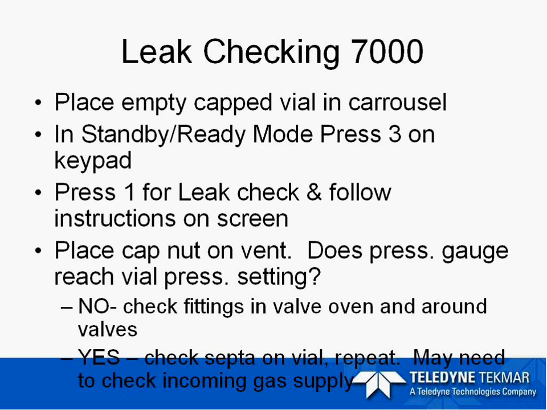You may also need to check the incoming gas supply as there may be some leaks in those lines. Another thing you can do is disconnect the transfer line to the GC, plug the end, and check for leaks. The most common place for leaks are the sample needle and sample loop. Be careful about clamping or over-tightening the fittings — when these fittings are hot and over-tightened, it is very likely that they could break. If you need to tighten a fitting, allow the temperature to cool down to room temperature before tightening, then allow the instrument to heat back up.